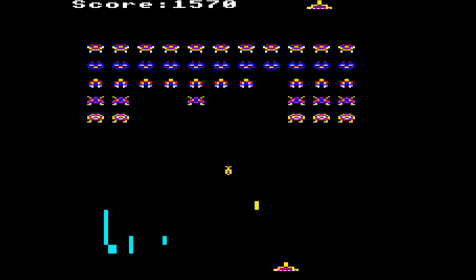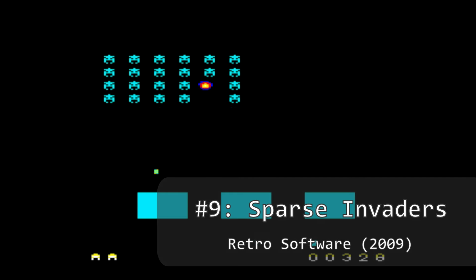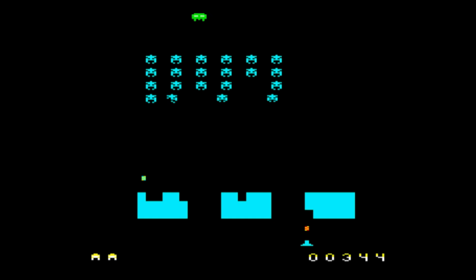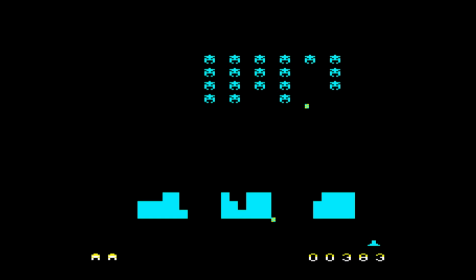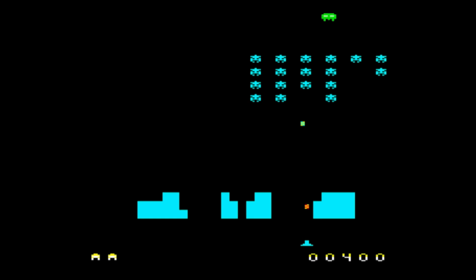What a game. Number 9, Space Invaders by Neil Beresford, published by Retro Software in 2009. This is a relatively new Space Invaders clone for the Beeb, and it even comes with its own accompanying dev diary, which is an invaluable resource shared by Neil to show how a game is constructed from the ground up.